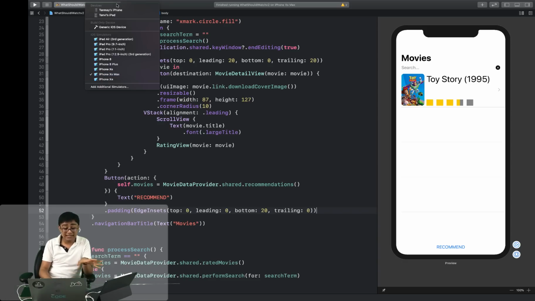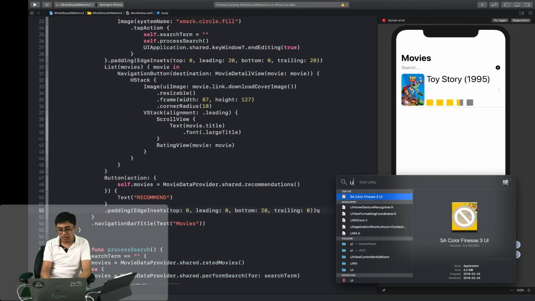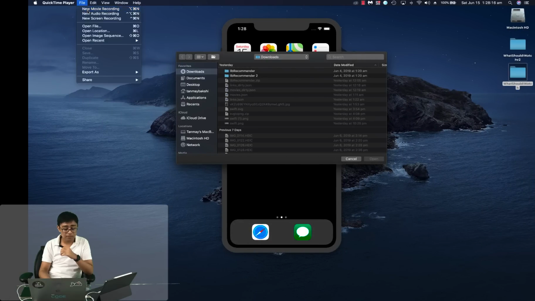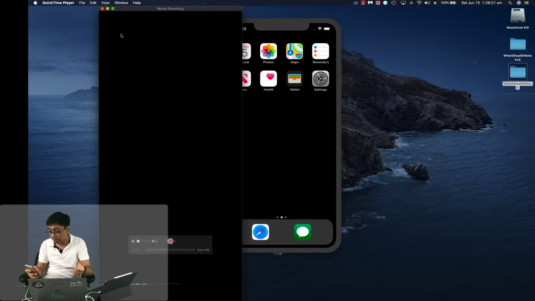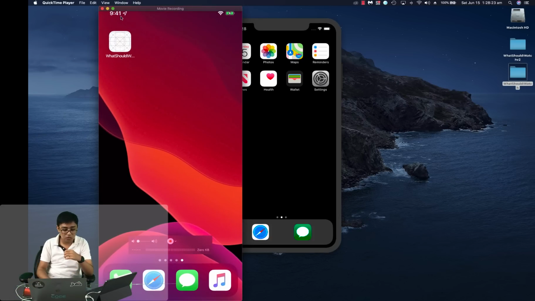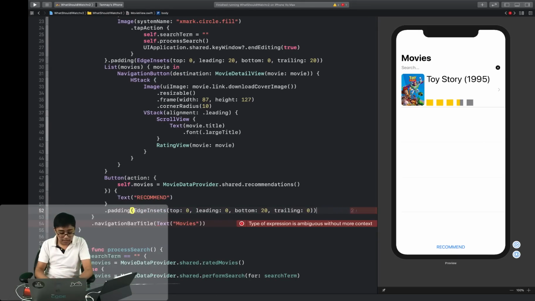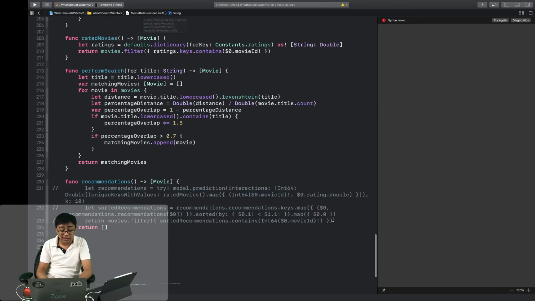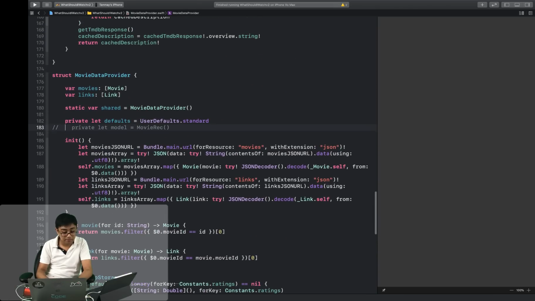Now, again, it won't work on the simulator. This is going to have to run on a real device. So what I'm going to do is open up QuickTime Player so you can actually take a look at my phone. Now in QuickTime Player, I'm going to go ahead and show you my phone. There we go, you can see my phone. And what I'm going to do is I'm going to tell Swift over here that I do want to provide recommendations because now I'm running on a real iOS device.